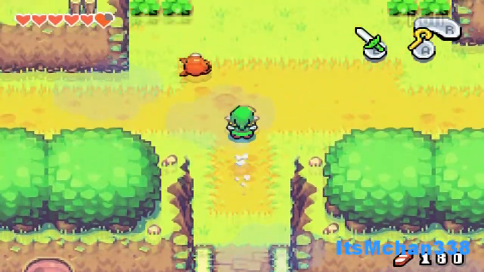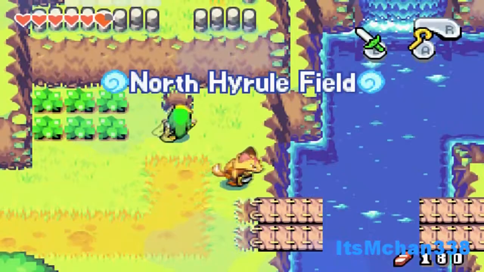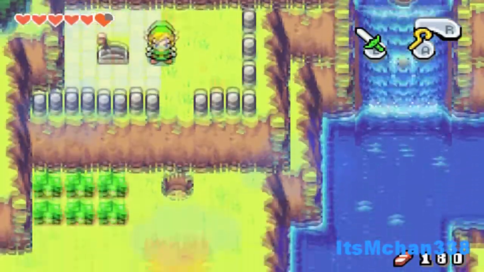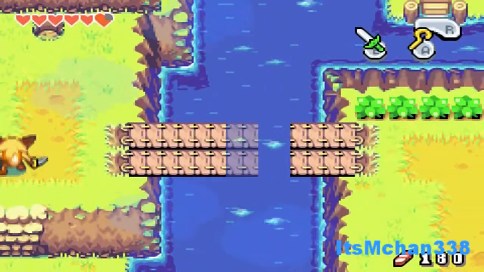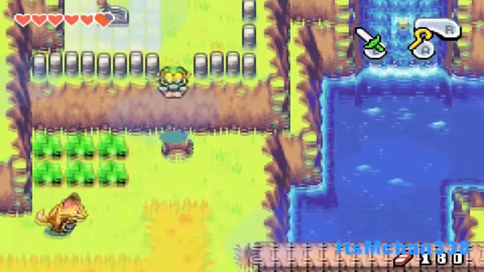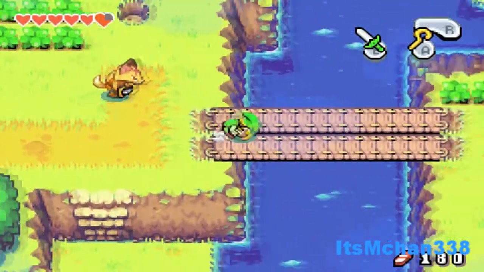Alright, so last time I left off, I completed the Decay of Flames, and now we're going to go back to Hyrule Town, as I was informed in the previous part. But before I go, there's actually a heart piece I want to go for, because I actually did look this up, for whatever reason. I don't know.